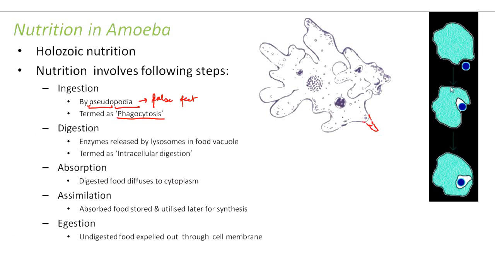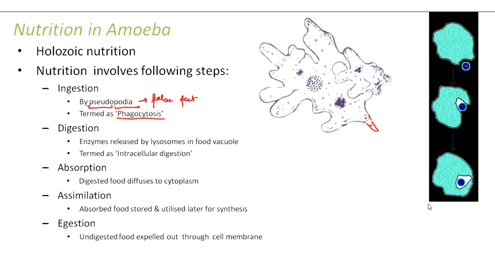See here in this picture, it is shown how the intake of food happens. Let us suppose this is the food particle, and this is the amoeba. Now the cytoplasm will extend itself, like this. Now if you see, this particle gets enclosed, and as a result a food vacuole is formed, and then the food is absorbed from that food vacuole. So this is how ingestion takes place. Ingestion takes place with the help of the pseudopodia or false feet, and the process is known as phagocytosis.